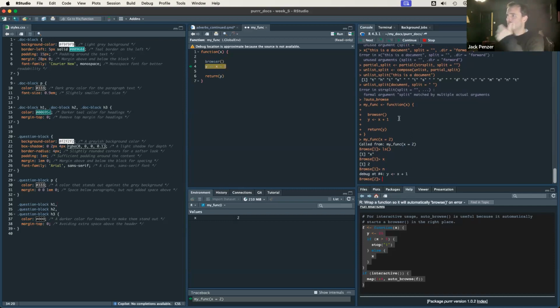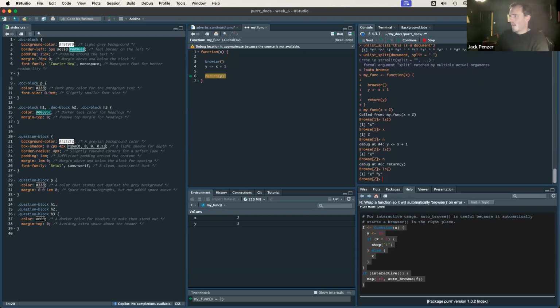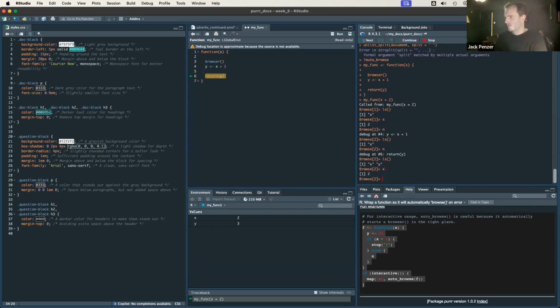You go to the next step, the next step, and you do ls again, and now you see inside your function at that point you've got two variables. Those variables are x and y. Now, x should still be 2, but y should be x plus 1. And it is. So you can interact with them.